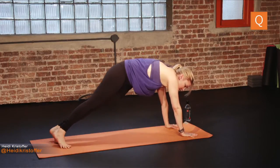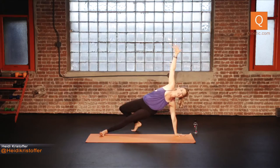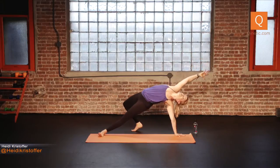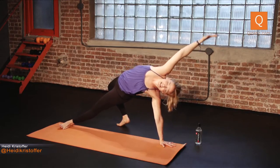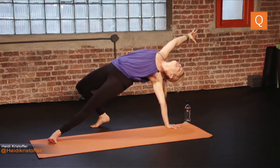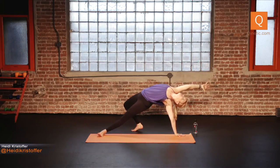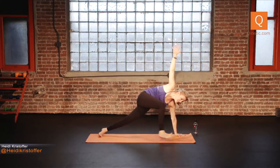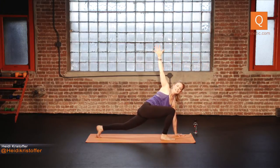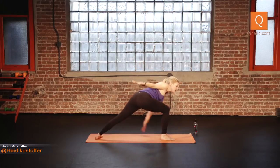Transfer your weight to your left hand and left foot for your side plank. Reach your arm up, then step your right foot behind your left knee. Inhale, lift your hips up for your rock star. Softly release your hips towards the ground. Inhale, lift it up — find a back bend. One more time: hips towards the ground, inhale lift. Open your chest. The left hand and foot stay in the same place; the right foot simply steps forward — low lunge twist. Inhale, lift and lengthen. Exhale, twist a little more. Spin the back heel down, windmill your arms open — Warrior Two.